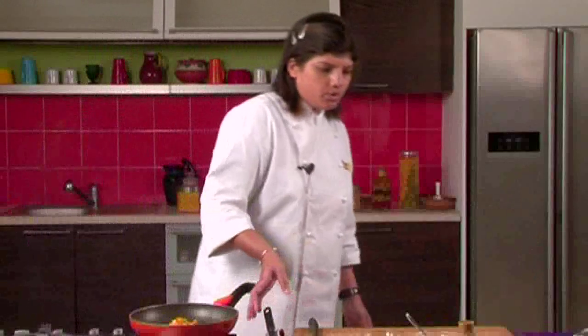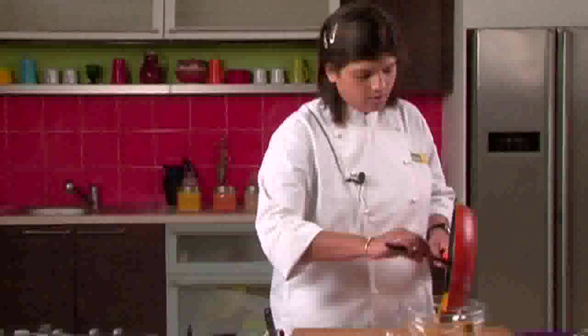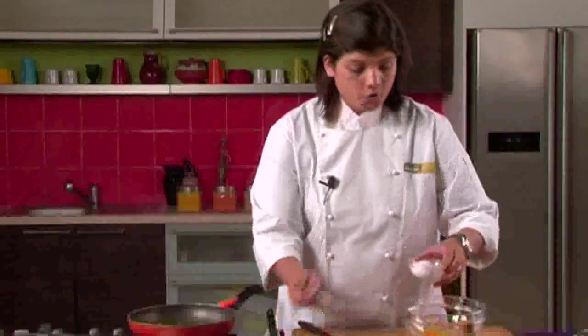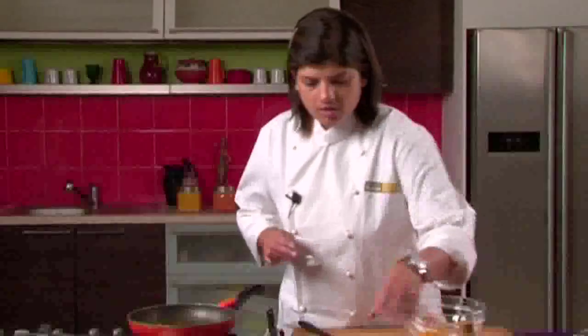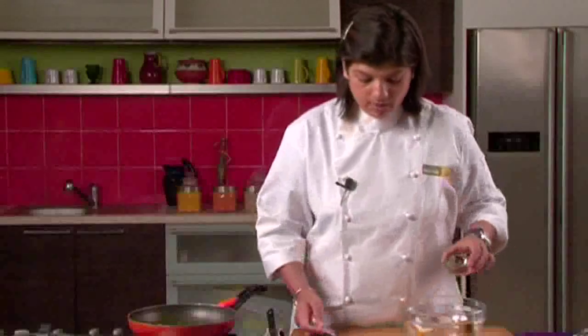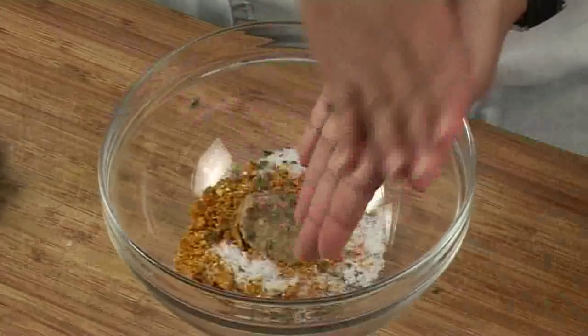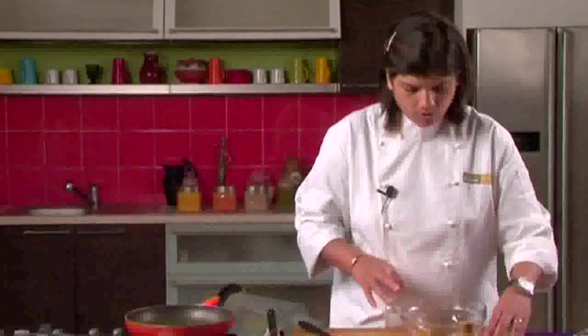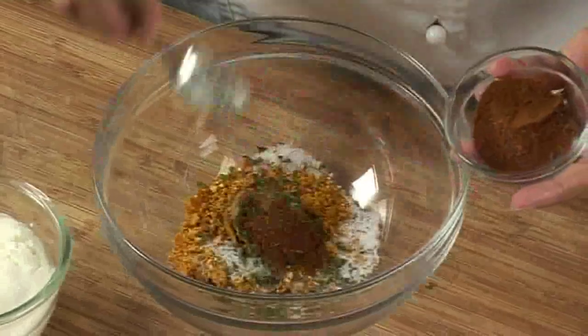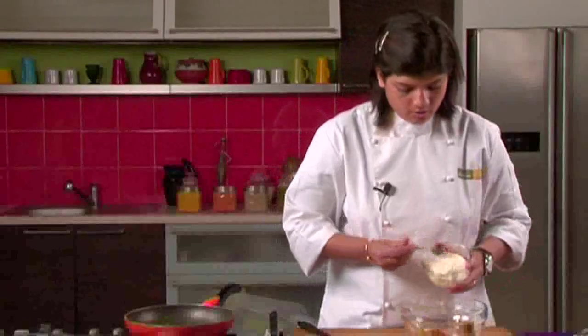Okay, now what we'll do is, we'll take a bowl in which we'll add this roasted gram flour mixture. To this, we'll add some salt, some ginger garlic paste, some kasuri methi. This is roasted kasuri methi, so just lightly crush it with your hands. And to this, we'll add some garam masala and some yogurt.